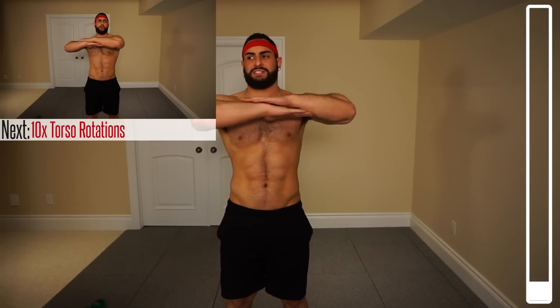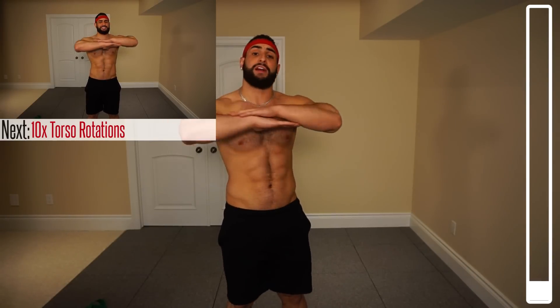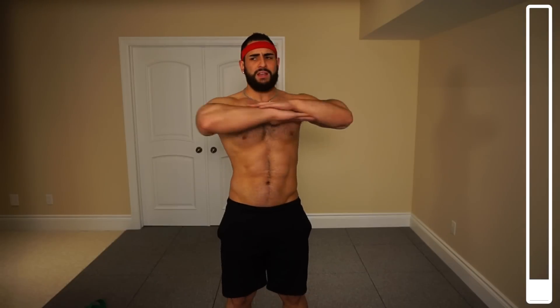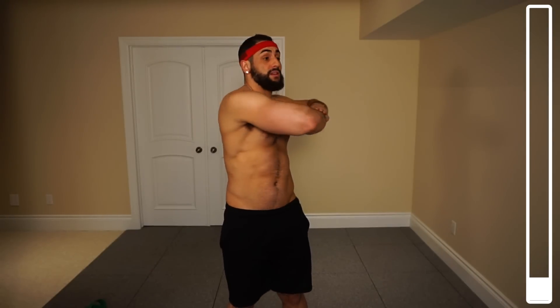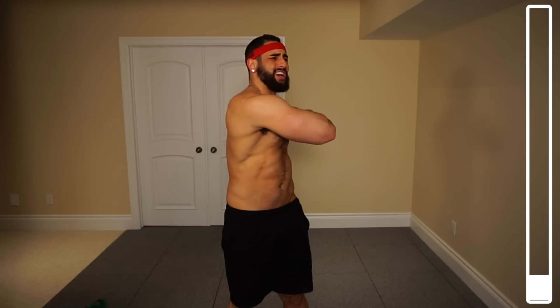We hit the lower body, now it's time to get our core. We got trunk rotations. I like to keep my arms up here — personally a thing I like to do. Keeping our feet entirely planted, we're just rotating over to one side and then rotating over to the other. Five repetitions each side. Ready and go. You'll feel a stretch of the core, the obliques, and even a little bit of the upper back. This is probably my favorite stretch. After this we got two more warm-up exercises targeting the upper body.